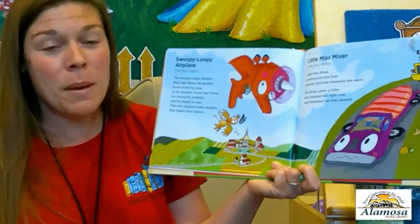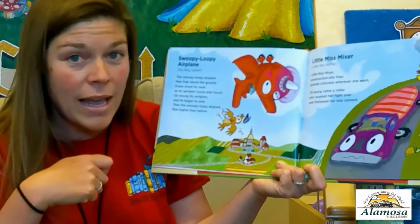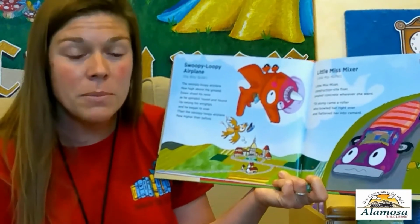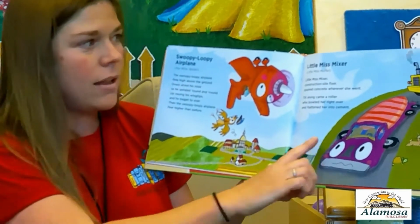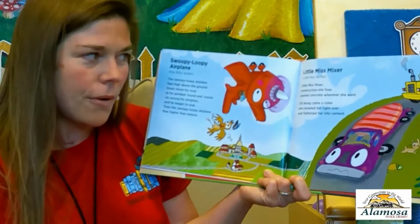Does that sound familiar? It's like the Itsy Bitsy Spider, but we changed it to be an airplane. Wait. Remember Little Miss Muffet? She sat on her tuffet, eating her curds and whey. Along came the spider and sat down beside her and frightened Miss Muffet away. Check this out. It's called Little Miss Mixer.